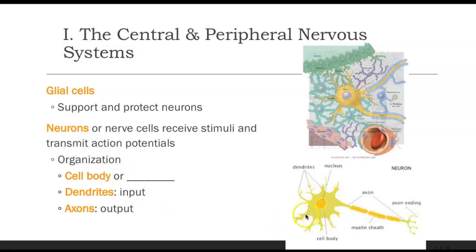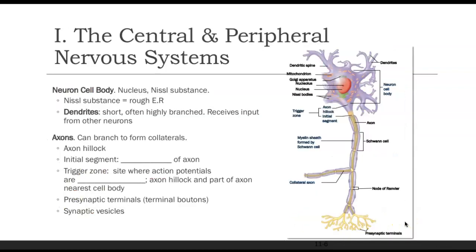We've got our cell body, or this is also termed a soma, and then we have the dendrites that stick out. So there are these extensions here that are the dendrites, and these dendrites are receiving the input. And lastly, we have the axon here, and this is where the output of information is going to flow. So just a little bit more detail in this slide, but we are going to go into even more detail on the neuron structure in section 12.2.